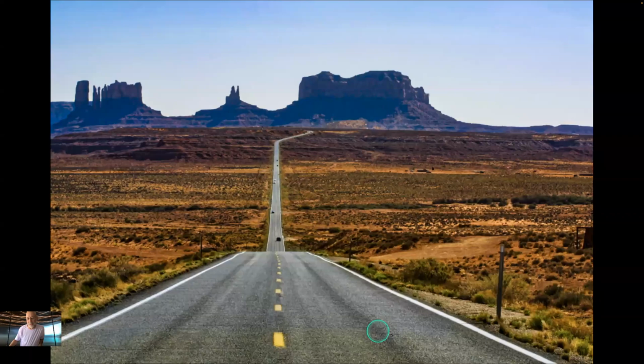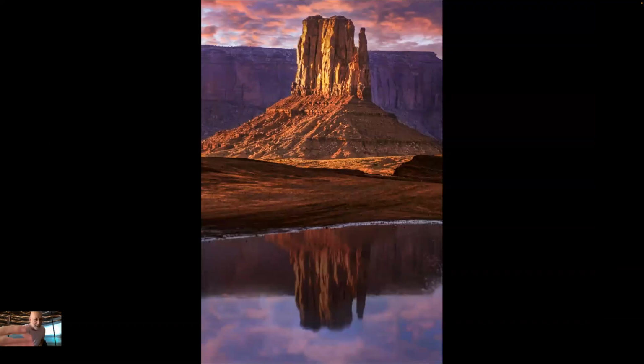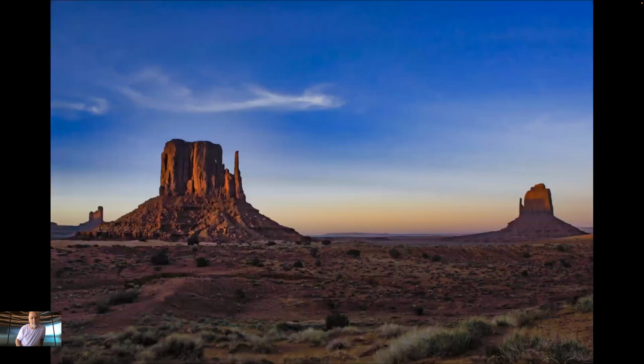And the sky replacement reflected in the water? It did a little bit, but I ended up just cutting it and flipping it and then ghosting it a little bit. Very nice. Nice colors. Really nice. And the reflection of the monument and the bluff were there. And the sunset shot.